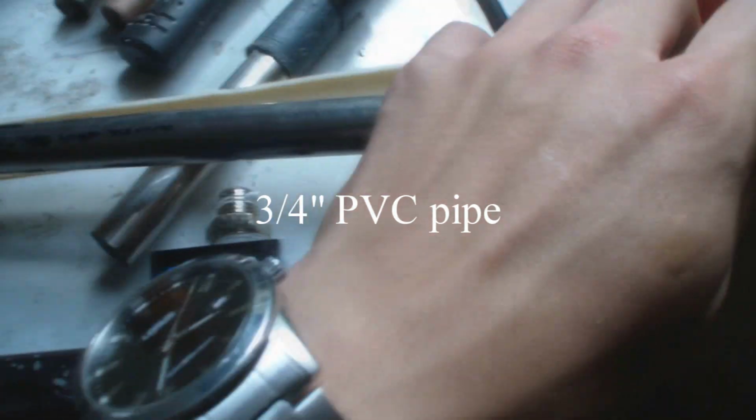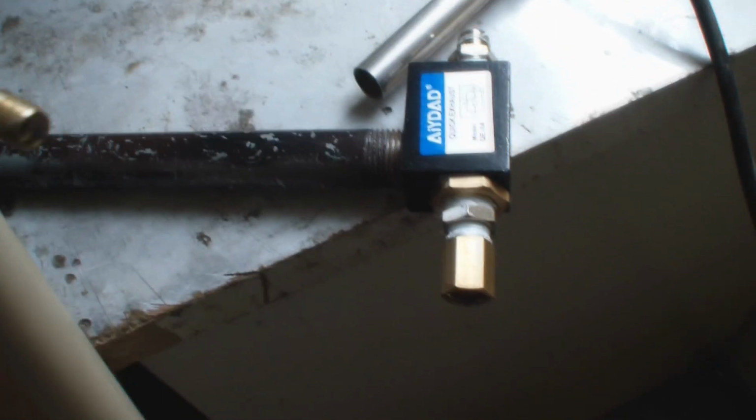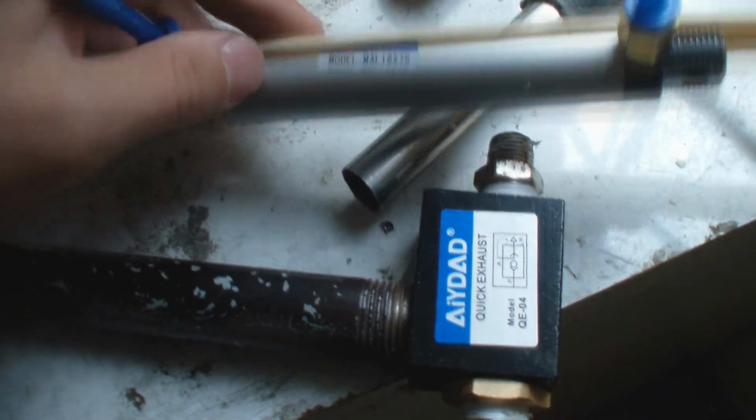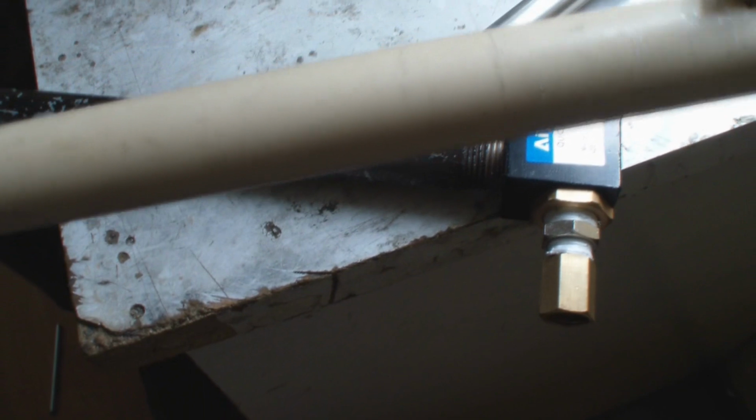Both the cylinder and the barrel fit inside the PVC pipe. As you can see, it fits perfectly. Now we only have to drill a hole for the paintball to fall in, and another hole to connect the QEV.